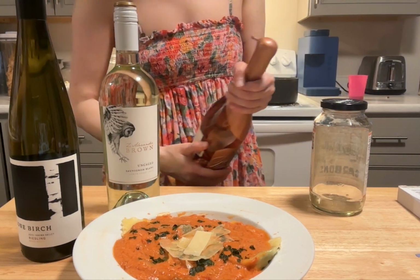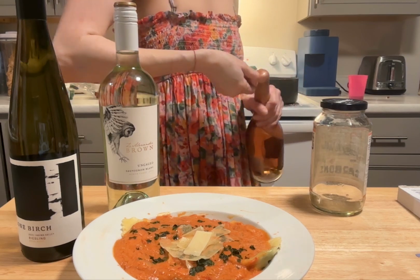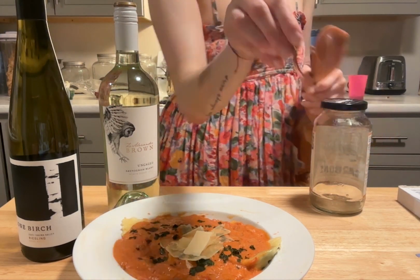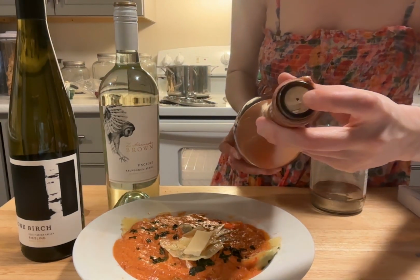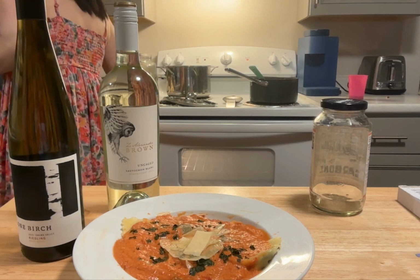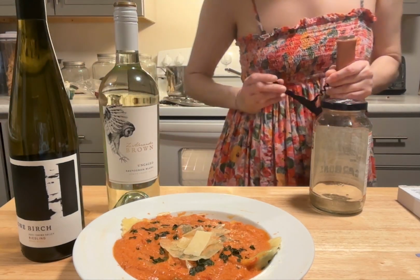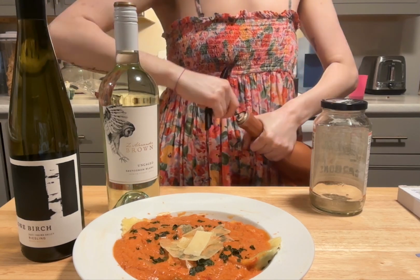So how you open it, right? Let's go like this little doohickey. You take this and then you pull it around like so. This comes off and now you have a cork. They usually leave a little point to demarcate it, to mark where you need to put the wine opener. And then you pop this in here and then we push.